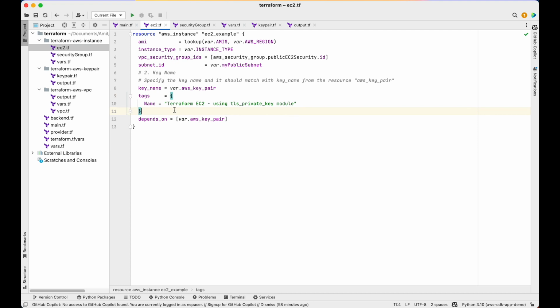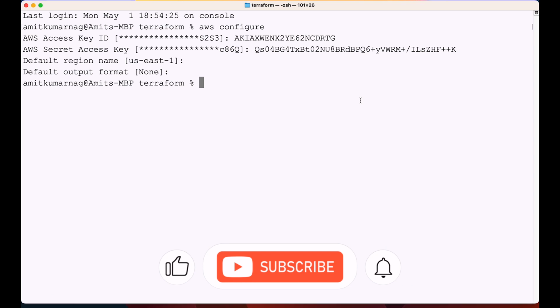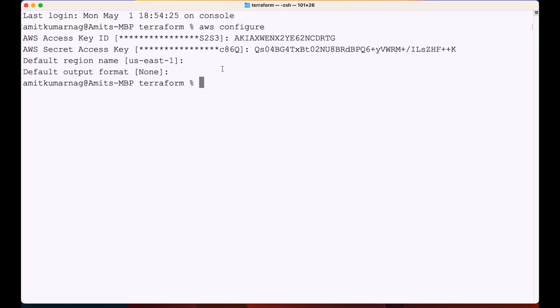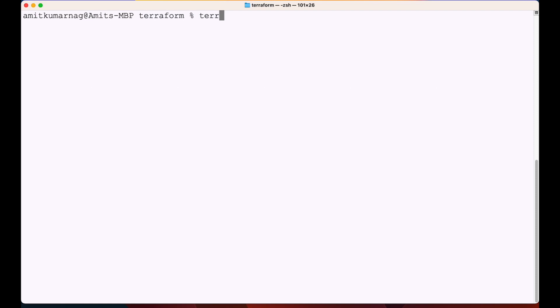So as everything is done now, let's go ahead and deploy the whole infrastructure. As I am doing it again from scratch, it will again create the VPC, subnets and everything, and then it will deploy my EC2 instance to the public subnet that we will create. So now let's go to the terminal first. First of all, you have to do this AWS configure with your access key and secret key, which I have already done. Let's clear the screen first, and let's do Terraform initialization. So let's initialize it first.